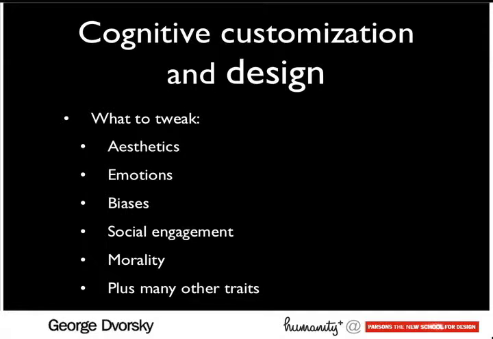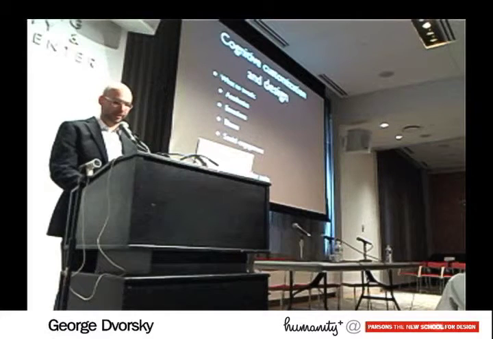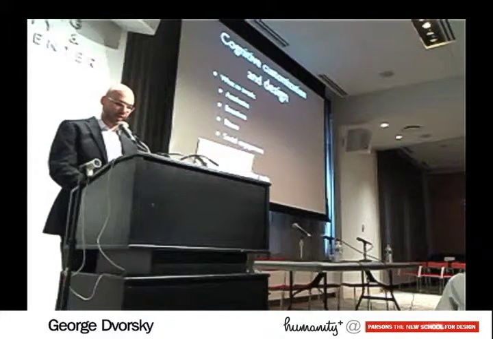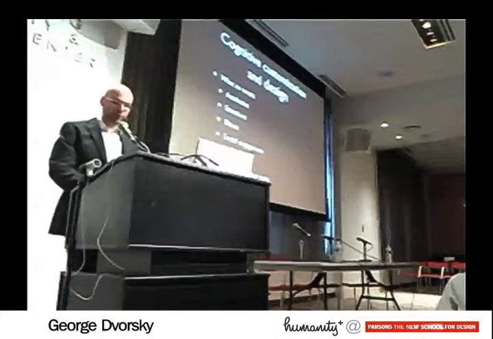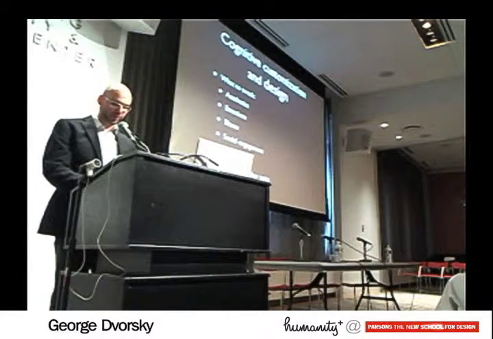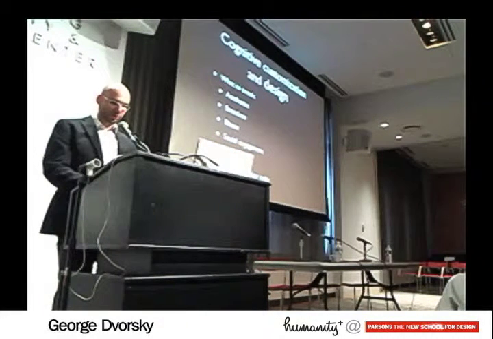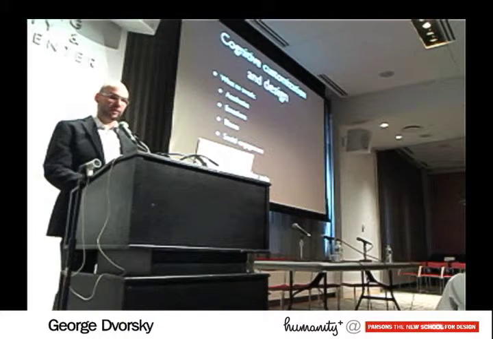Aesthetics, altering our preferences. We can adapt our minds to our environments and technologies rather than the other way around. Emotions, changing the ways we respond emotionally, including mood enhancement. Biases, we can systematically eliminate the 100 cognitive biases, those deviations in human judgment that are currently impairing human thinking, basically debugging the software. Social engagement, we can strengthen or weaken our emotional ties and increase empathy. And morality, we can engage in moral enhancement and improve on our character. Plus many other traits, including those factors that we're still unsure about and how they will impact on personal and conscious awareness. These examples are all arguably within neurotypical experience, and I would imagine that the kind of designer psychologies that will come into existence will be profoundly different than anything we have ever experienced.